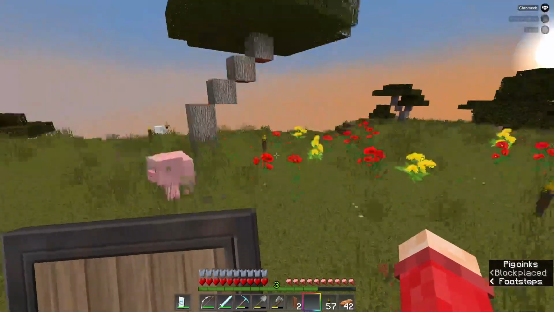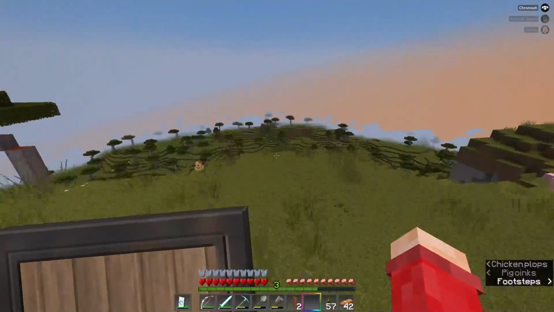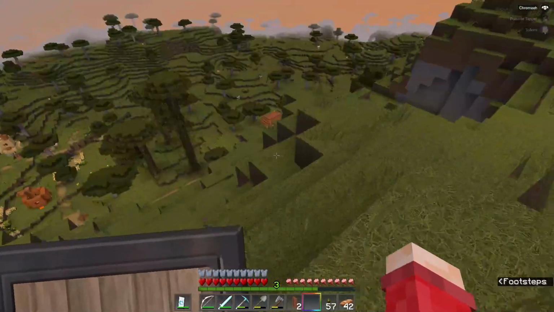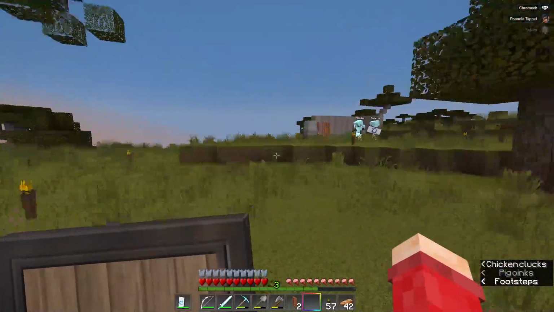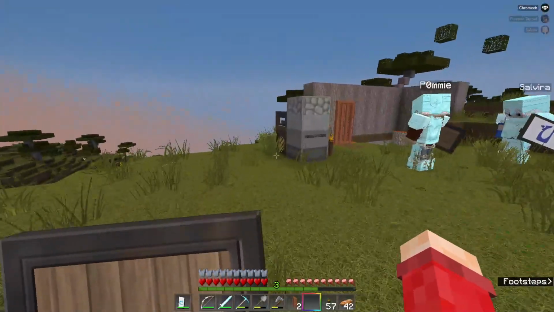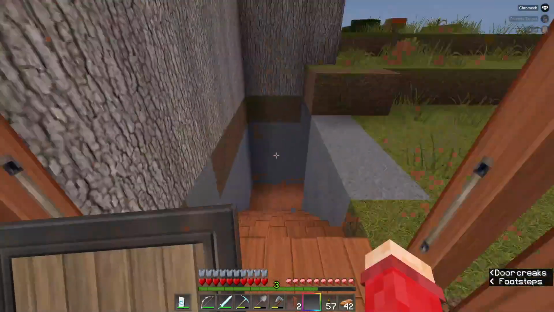I love this hill. I don't know why, but I'm definitely going to build some more stuff out here. I love my cave, don't get me wrong. I really love my cave. But for some reason, I love this hill as well. But look at that. Then I'm going to go shmoop and go down.